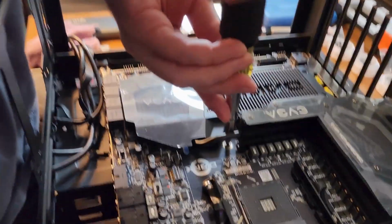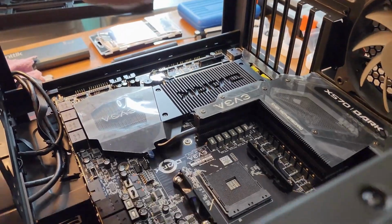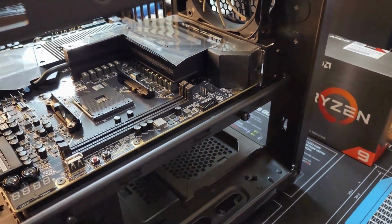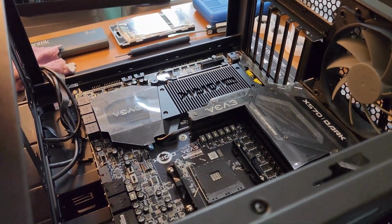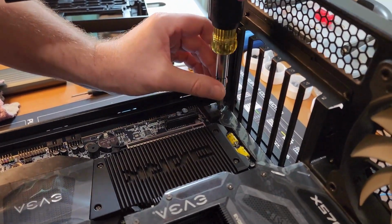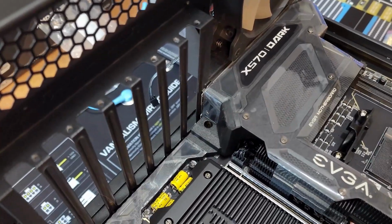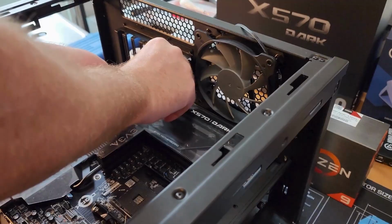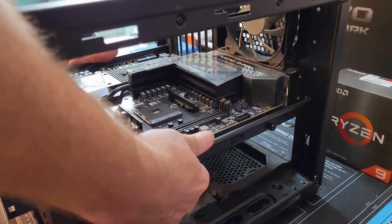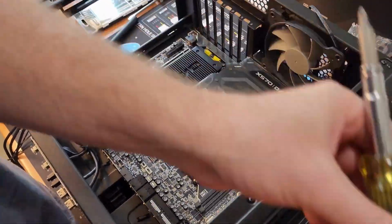Get the center on. There is one I'm gonna need a longer reach for, I think, and that's the one over there. That's okay. Especially when you have it flat like this. If you miss one screw, it's not a big deal. It's not even a big deal even when you have them in upright cases. I might leave that one out, just because it's kind of deep down in there. No, that's not going to reach. Let's leave it out. Fitment looks okay, I think. It's not bad. So we'll take the tray out now.